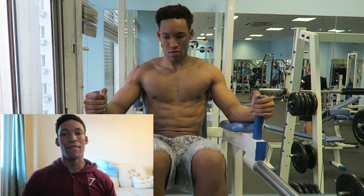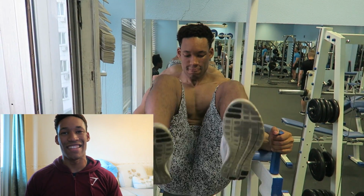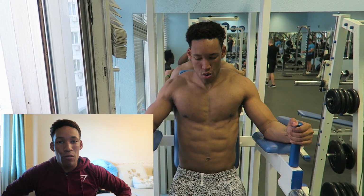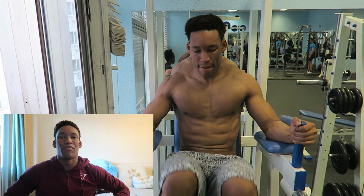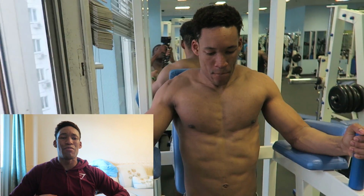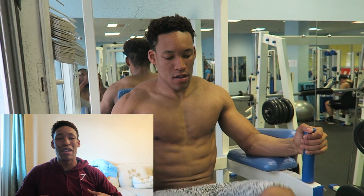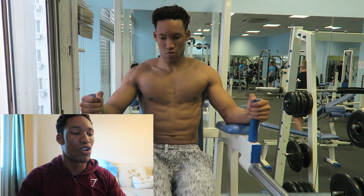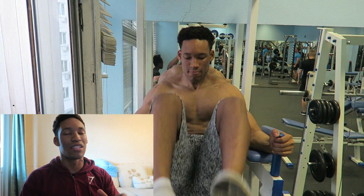The first workout for your lower abs for beginners is hanging knee raises, and the idea is you want to take your knees and tuck them into your chest, or more so take your pelvis and bring it into your belly button, guys, and that is going to give you maximum contraction, and it's also going to give you burn for your lower abs. This is what you want. A lot of people just move their legs up and down, and that really doesn't do much for you. You want to get mind to muscle connection with your lower abs, and that is what you're looking for ultimately.